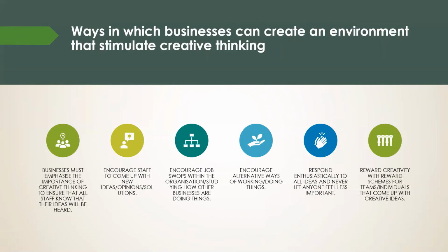What you can do is perhaps the visual merchandiser, who is in charge of how the store looks and where products are placed strategically in the store, and then you also have a counter manager. The counter manager and the visual merchandiser will then swap jobs for the day, because when you continue to do the same job every day, you really don't think of other ways to solve problems. So the counter manager would then do a visual merchandiser's job and see how they can attract more customers within the store.